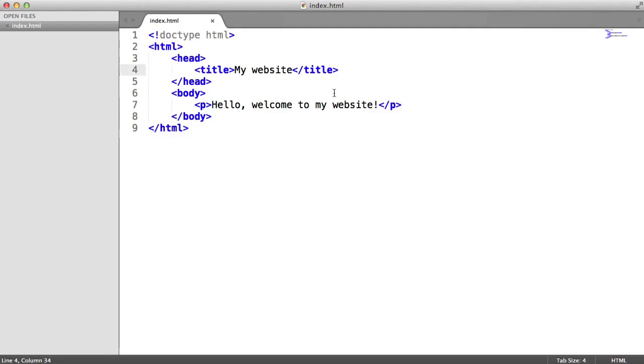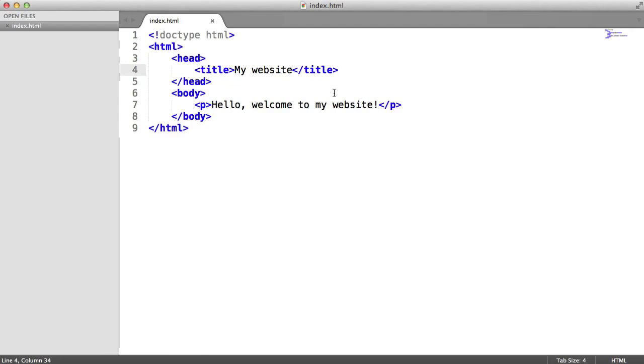Now, the reason they're the first thing that's loaded in is because before the HTML is shown to the user, the browser needs to see the styles, so it can then say, well, I know what to apply to each of these elements, and the user won't see a flash of non-styled HTML. That's really, really important. Now, the reason we add scripts or JavaScript to the bottom of our body is because that's not required before the page loads, or not in most cases it isn't. So that's what we do.